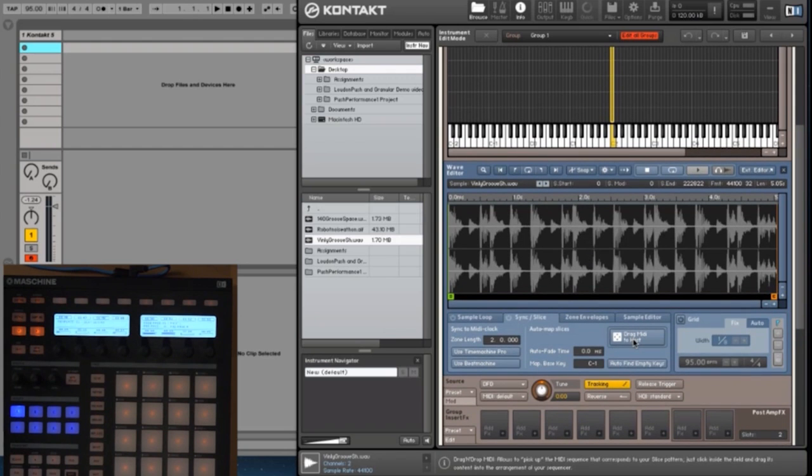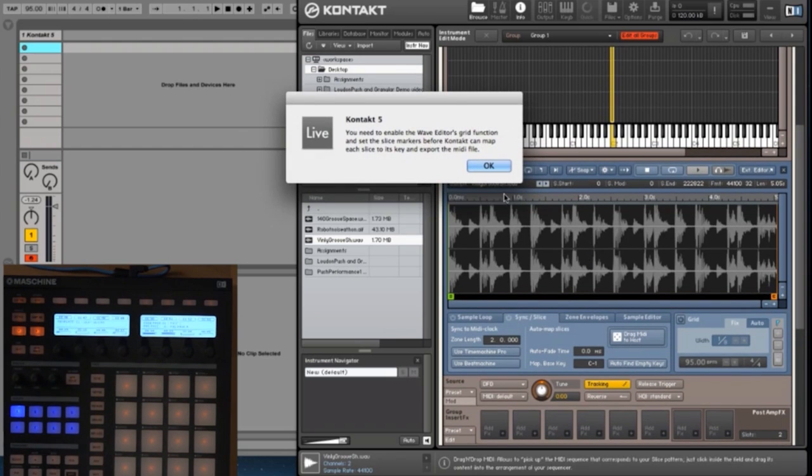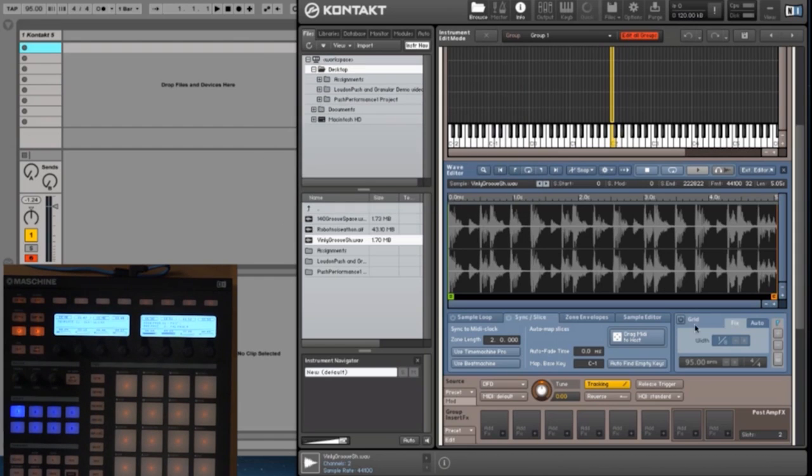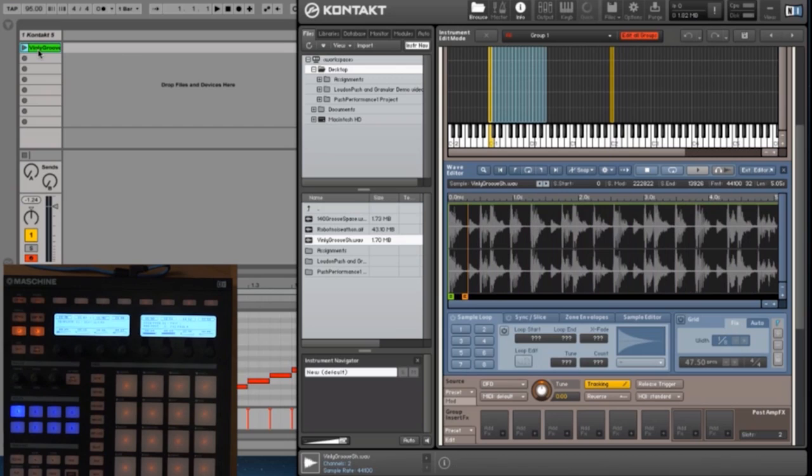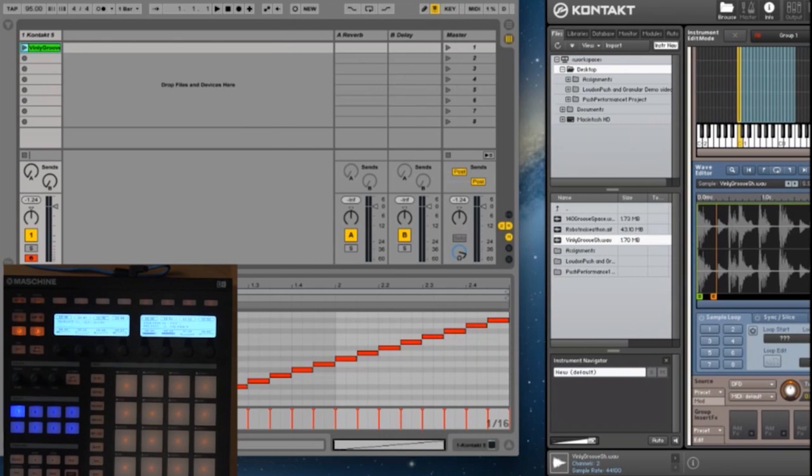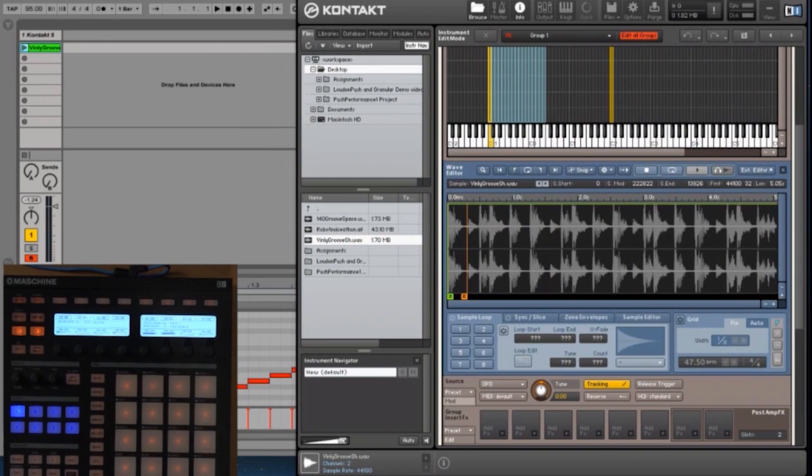Let's try that. So again, I'll drag to host. Need to enable the grid function. Always forgetting something, right? So we'll go over to the grid. Again, we'll set it up to be eighth notes like we did before, and drag to host. And we'll see that clip is set just like we wanted, going to C-1 and up from there. And I have a chromatic scale in my DAW. It's going to play that back perfectly. So there's two options here. I could just start playing these slices on my controller.